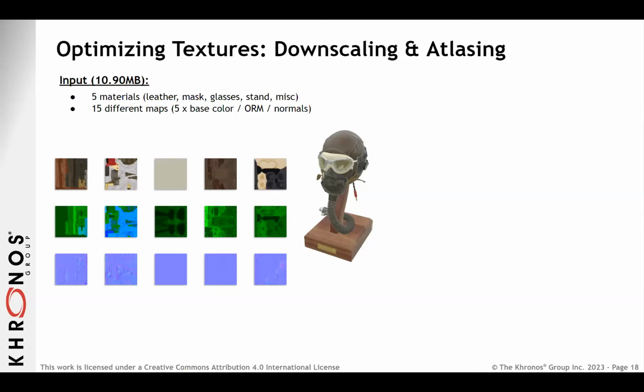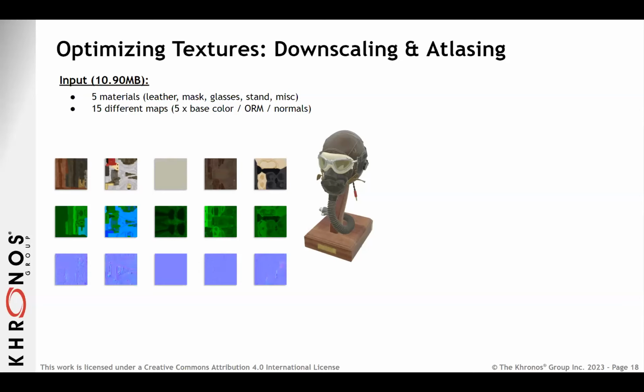And there are different textures to represent these details on the surface, and also different material properties such as roughness, or if something is metallic or not. Say, for example, the plaque is metallic, the wood is not, right? So they reflect differently. And then last but not least, the normal maps. And you can see the maps here on the left-hand side. So there are 15 different maps, meaning 15 different pictures, storing information.